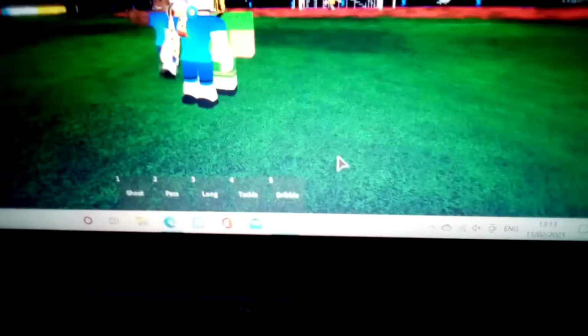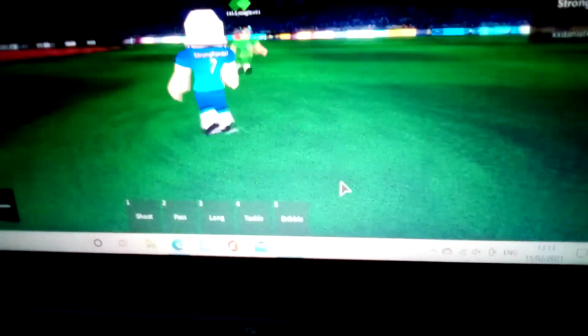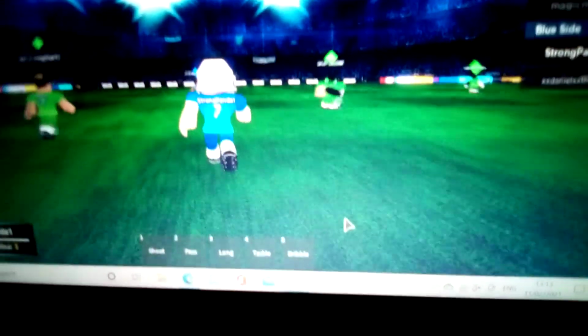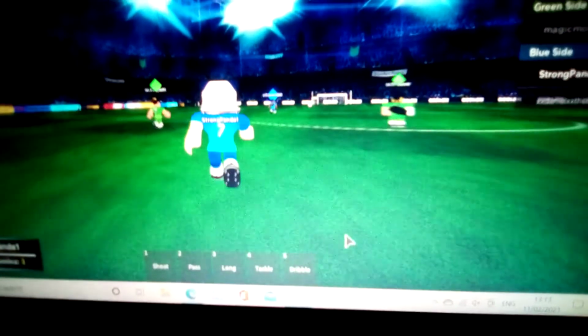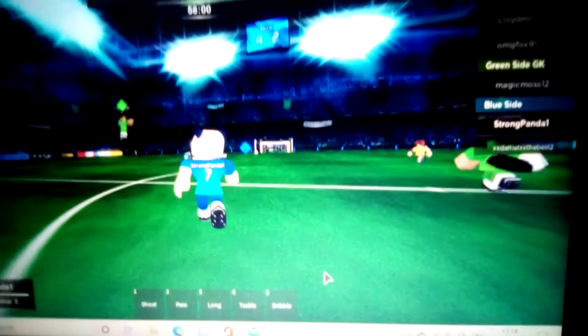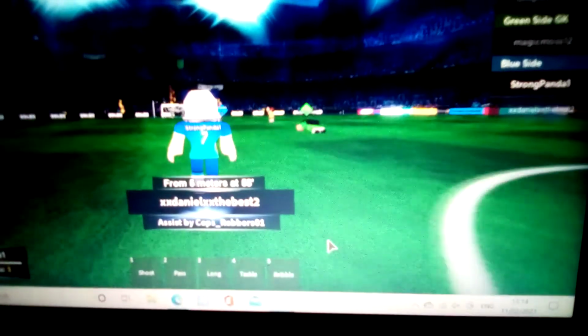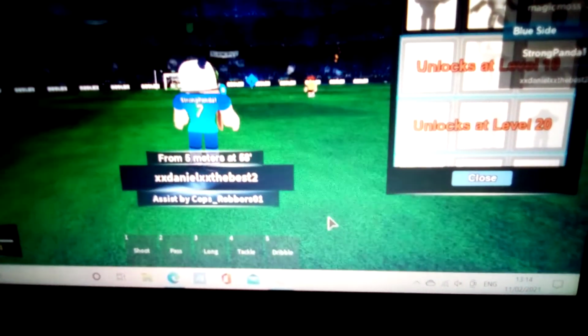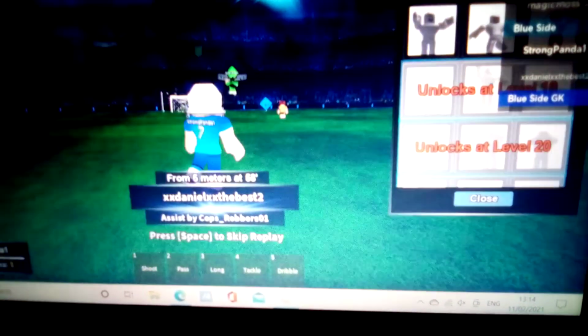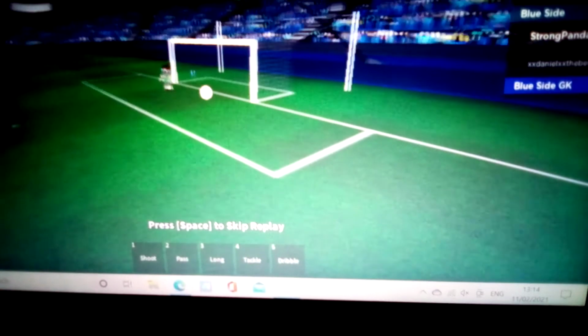Oh, it's a penalty. Is that a penalty? I've not kicked the ball. Because I'm on a laptop, it's hard to even kick the ball. It's easier on an iPad or a tablet, whatever you have, or a phone. On football games, it's hard to get the ball. Oh, I think this is by the same person who made TPS Street Soccer. Oh, that was a good goal.